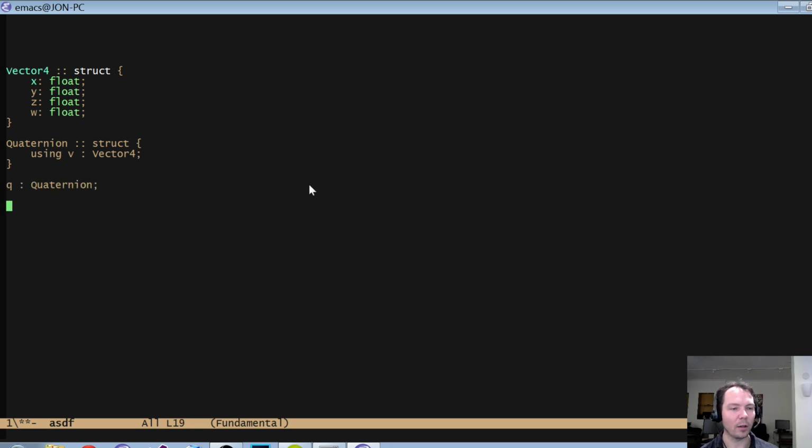And then if you wanted to use the vector, you could say Q.V, right? Or you could just say Q.X and Y and Z and W. So this would work right now. I don't know if it would work for every case. I feel like you don't just want to do this hack, you maybe want real type aliasing. However, type aliasing is sort of involved with some other features that are going to come later. We'll see what it looks like as that stuff starts to roll out.